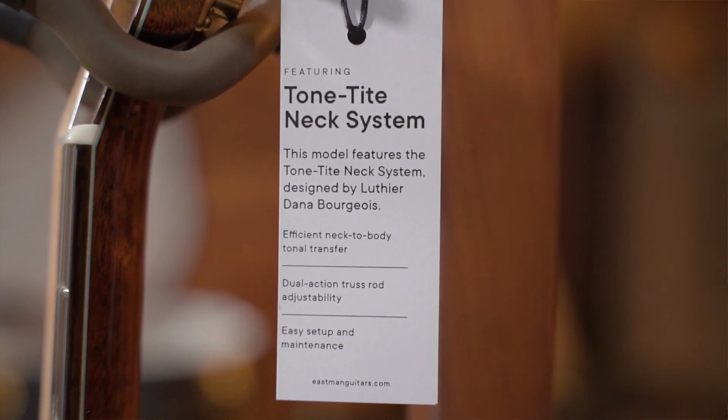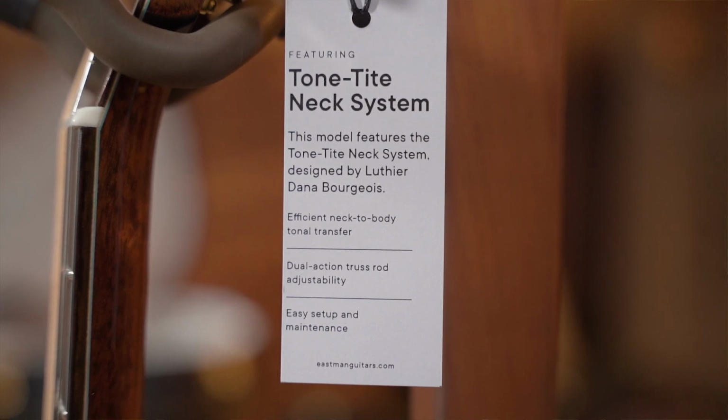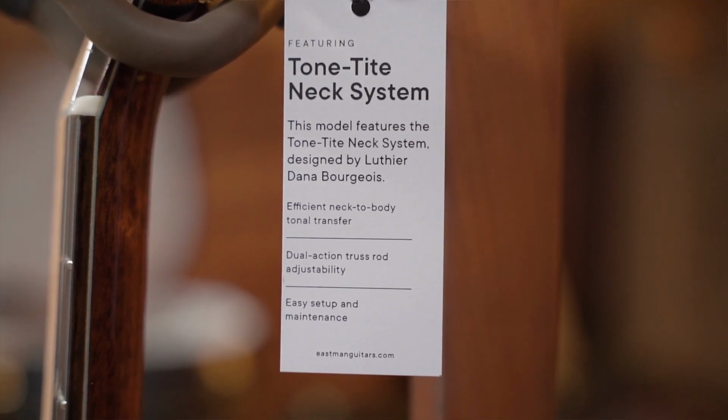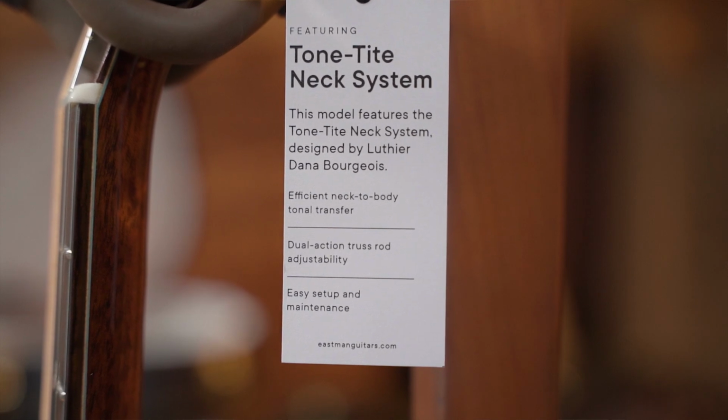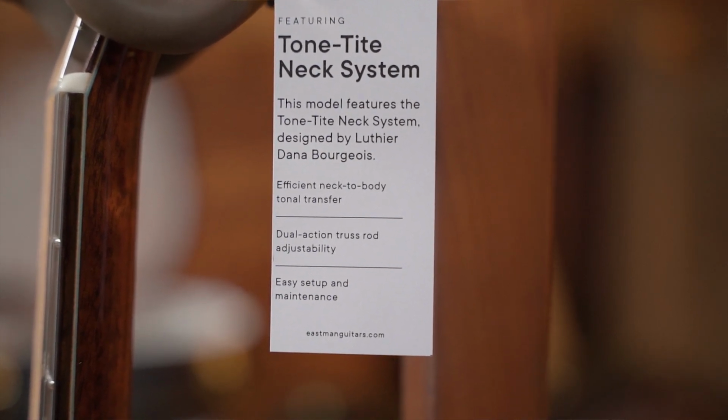These are kind of the features: efficient neck to body tonal transfer, a dual action truss rod and adjustability, and we'll get to that in just one second, as well as easy setup and maintenance. Those are the main advantages of this new system. Now, you all who are big guitar fans and lovers know that this has been a point of contention for luthiers as well as buyers for quite a long time.